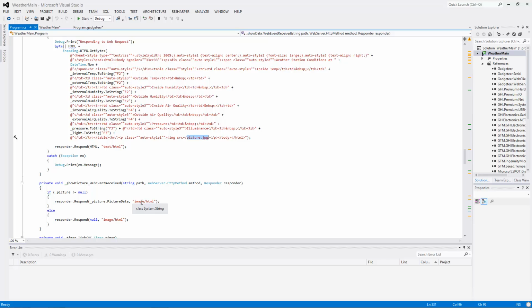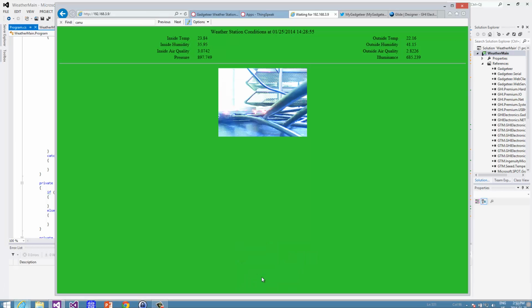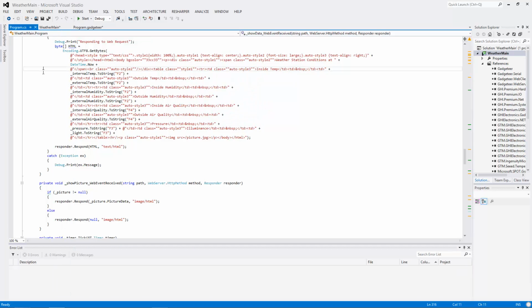If it's not null, then we send the image, and of course it's an image type, or we don't have an image, and so that way we get this web page out of that. So that works out. That's really easy to do again with Gadgeteer to be able to set up a web page. Of course, since you can set up different event handlers for different things, you can make these very complex and very elaborate.